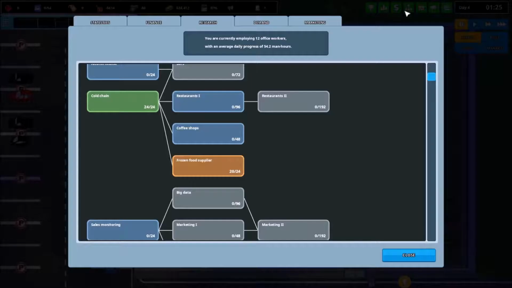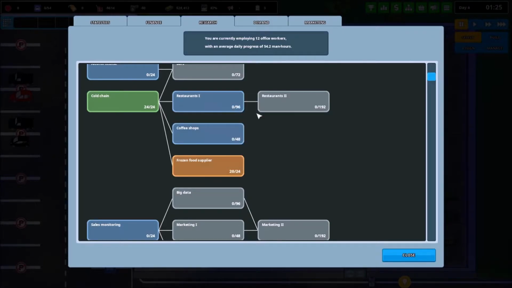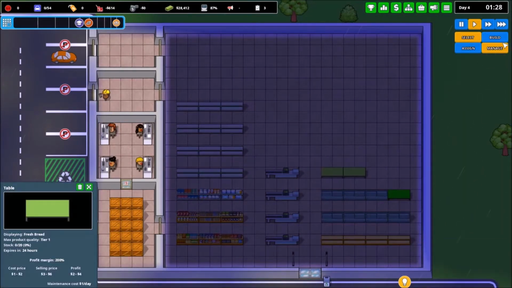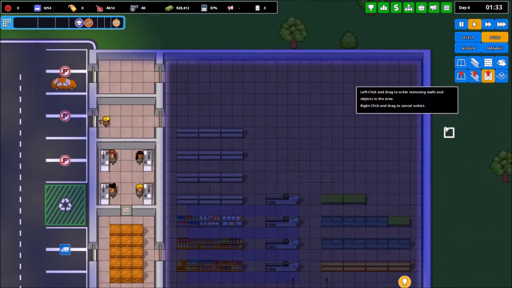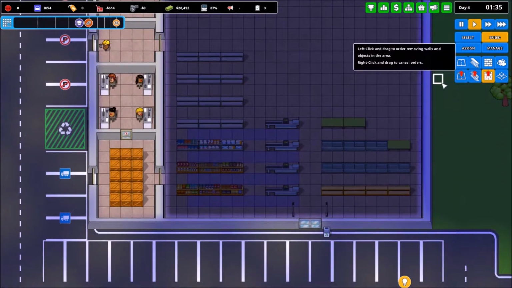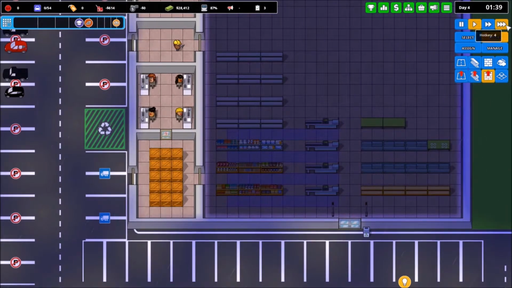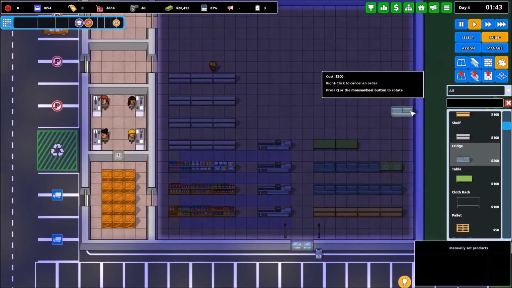So our research people should be researching our frozen food supplier. So we'll need 3 more fridges when they're done with that, and they're almost done. So let's go ahead actually and remove this table. Shouldn't have put it there in the end. All right. So let's go ahead and you go ahead and remove that table. We're going to build some more refrigerators in this area, it turns out.